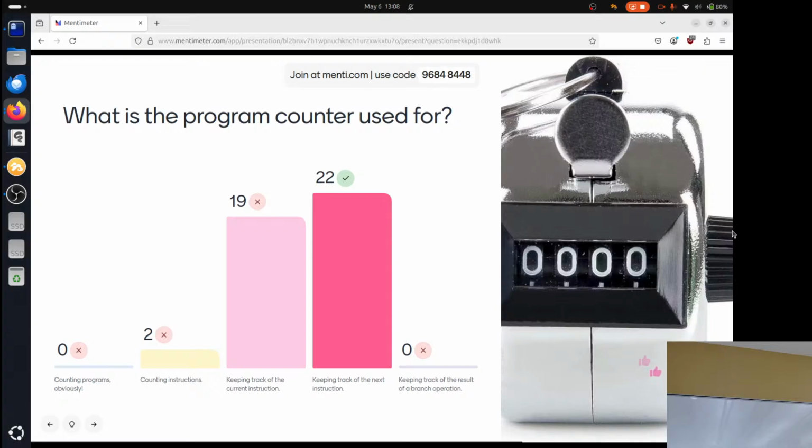This is me being pedantic again. This is me being ultra pedantic. And to be clear, I would never ask you a question like this on a test. I don't actually care about the differences between these things. It's really the idea that I care about what the program counter is. The program counter is keeping track of the next instruction to be executed. I'm really happy that we all picked these two center options, but really pedantically and really picky here, the program counter is the next instruction to be executed, not the one that we are currently executing right now. But again, I'm never going to ask you a question like this on a test. I don't care about this stuff. Okay.